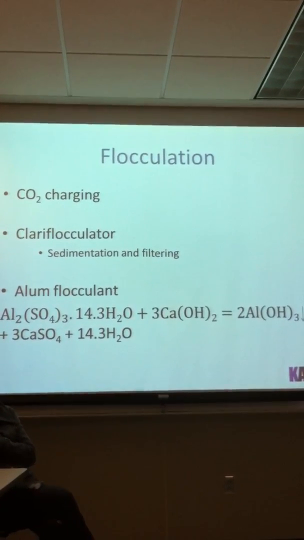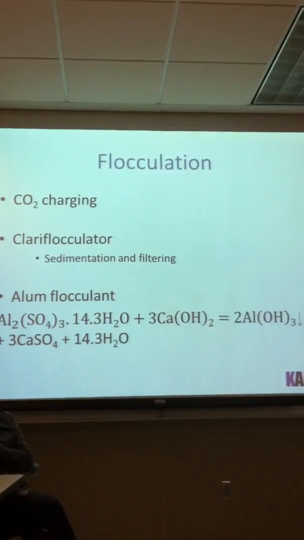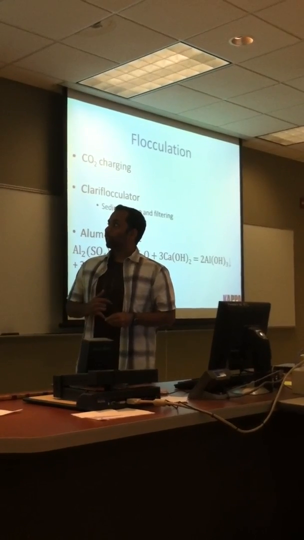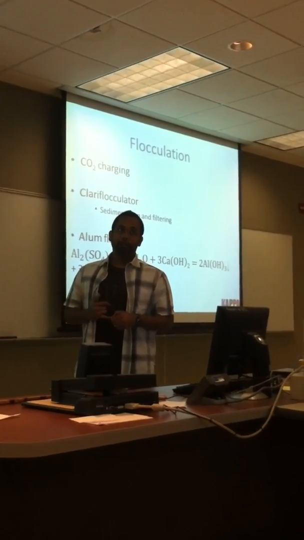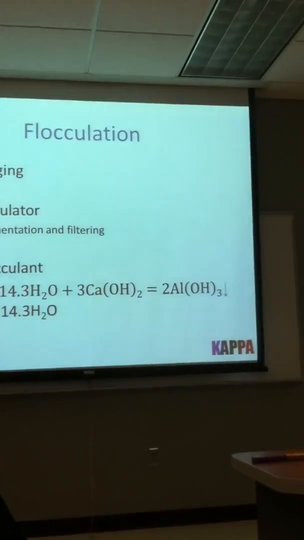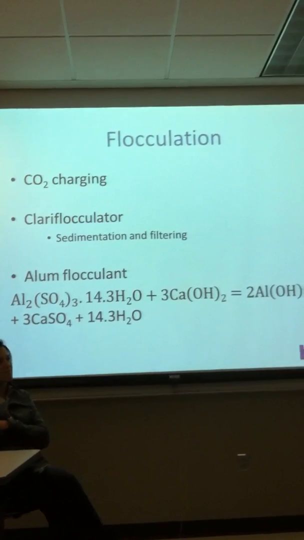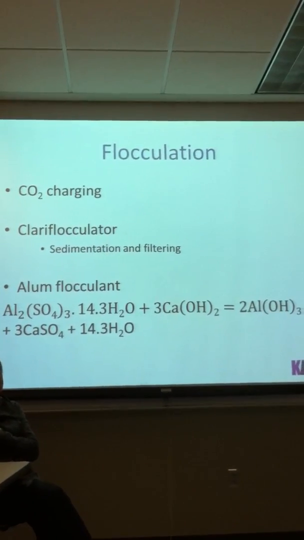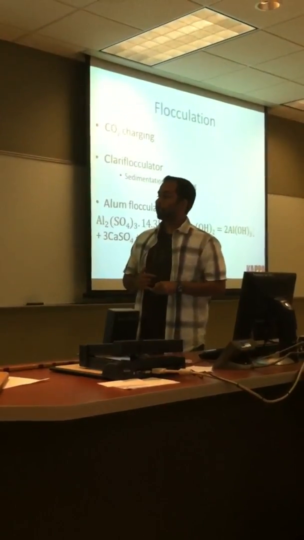I'm doing the calcium hydroxide part, where the ash has calcium hydroxide present within the sample and we're converting it to calcium carbonate. Looking at that process, the first step is to charge it with carbon dioxide and then run it through a Clary flocculator, where we're allowing it to sediment and filtering it at the same time. That device does both, and it's easy to obtain a faster reaction.